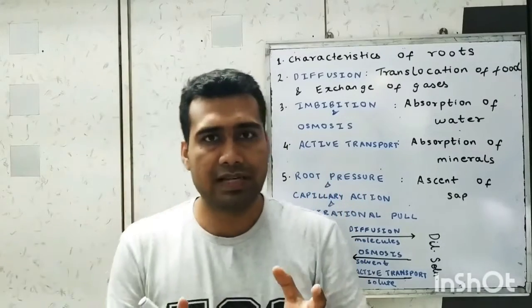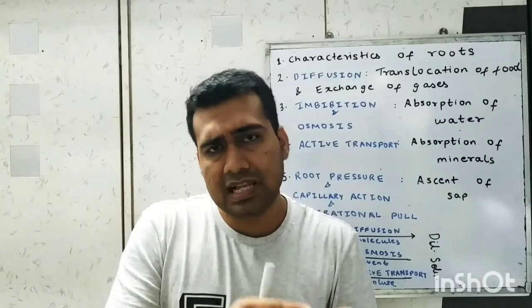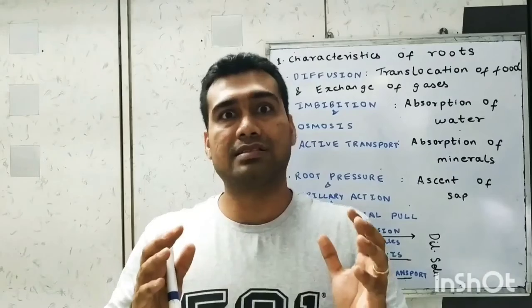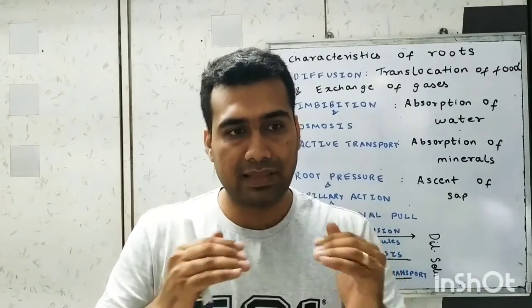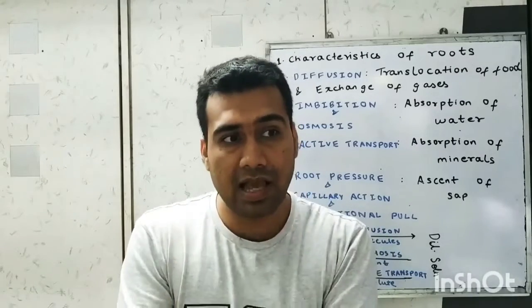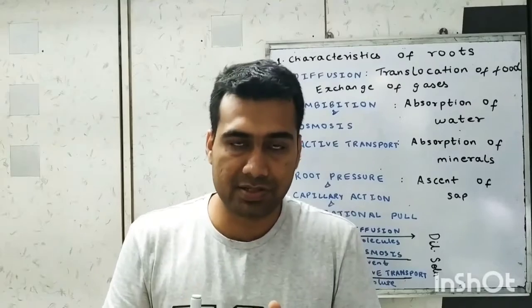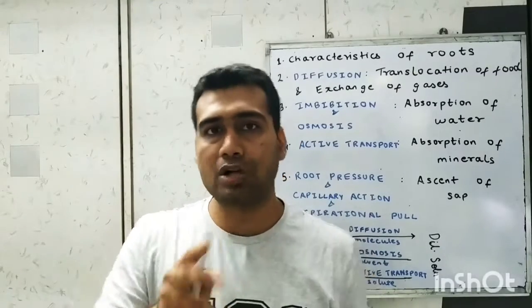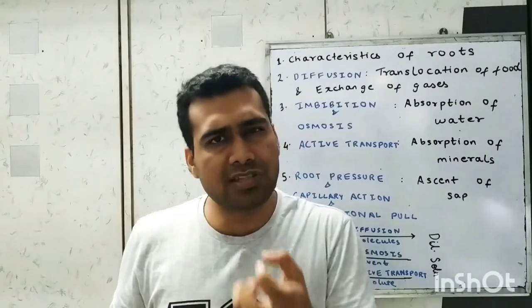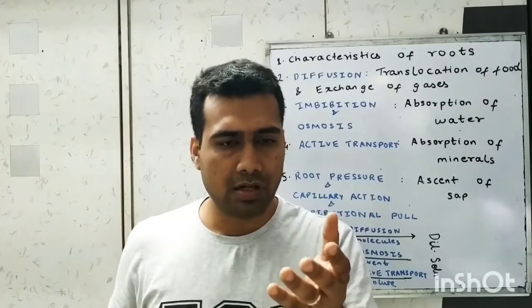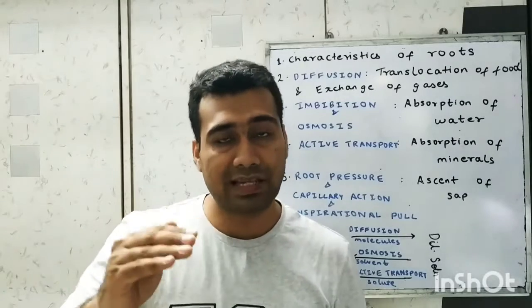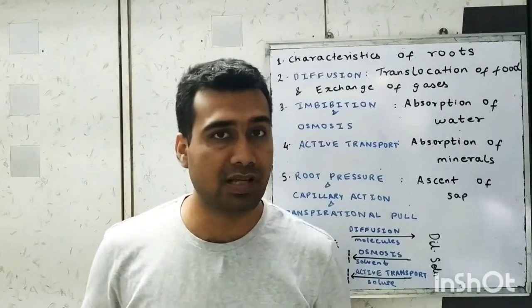The root pressure is developed in the roots because of cell-to-cell osmosis. When a cell absorbs water, it swells and becomes turgid, and then it passes that water to the next cell, and itself it becomes flaccid. This will be explained in detail in a short while. But because of this alternate turgidity and flaccidity, a root pressure is developed, due to which water ascends in the xylem. However, it can reach up to a limited height, so it is useful for short bushes, but not in tall plants.